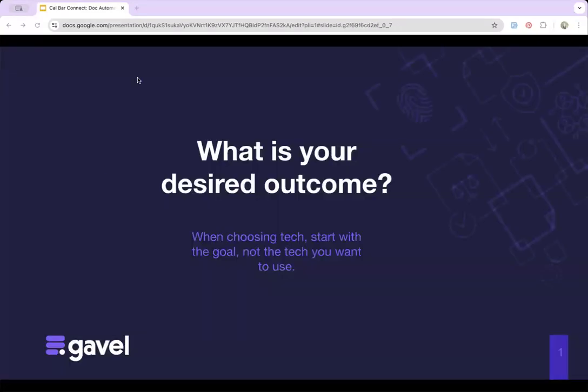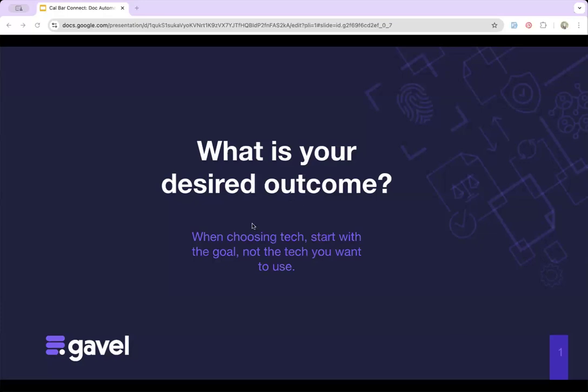So going back to an outcome-based approach. The biggest issue for lawyers is to decide what is the desired outcome of the technology that you're implementing. You are here today because you want to know, how should I be implementing this technology in my practice? But take a step back and think about what your practice looks like, and what is the vision that you have for your practice. How does it work operationally in the future? And where do you think some of the inefficiencies that you might have currently are?